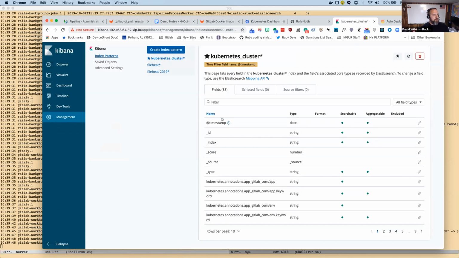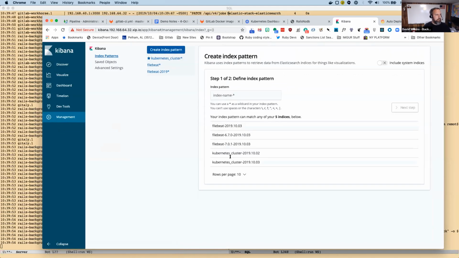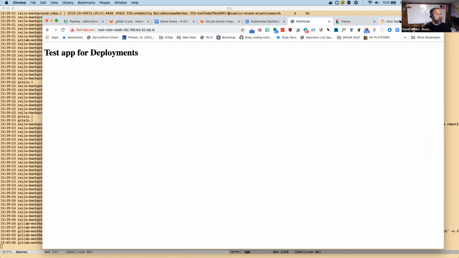There's some index patterns we can look at. Oh yes, I've got this. What's today? The 4th. I'm not seeing the 4th here. So my Elasticsearch must not be working.